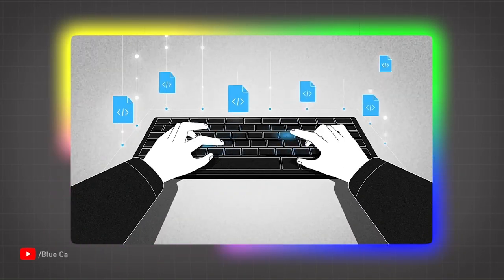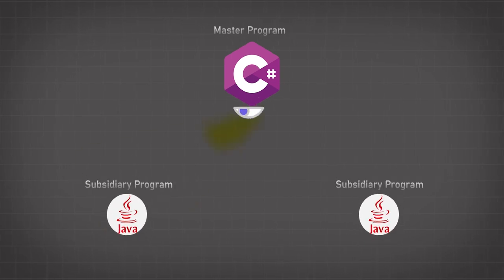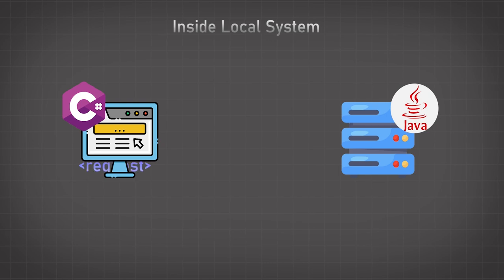And to do that, let's revisit the idea of polyglot systems where a program is harnessing the strengths. So, it is safe to say that there is a central program overseeing the subsidiary programs, and it is the one sending the requests and receiving responses. Well, that suggests that our main program acts as a client and the subsidiary programs act as server.